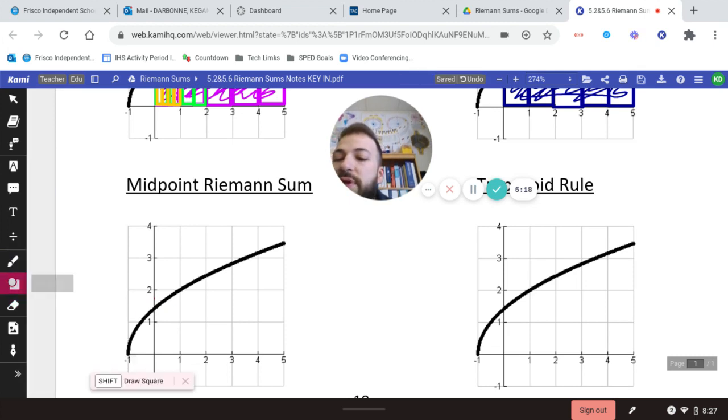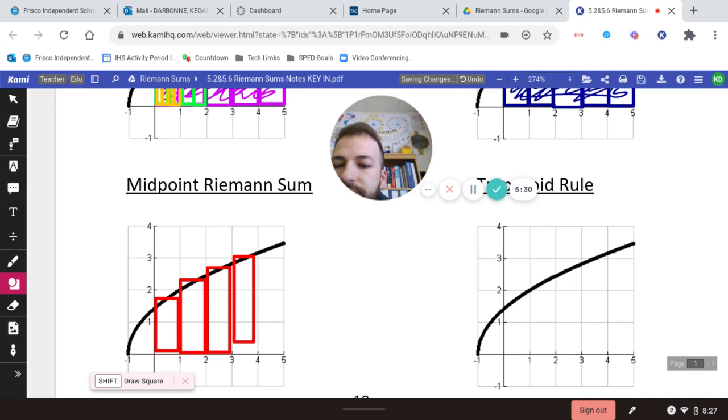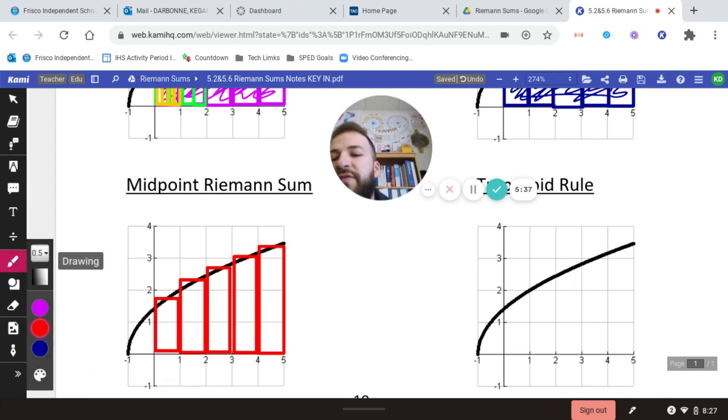So this one can kind of be the hardest to draw because you have to think about where that middle point is. But as you can see, the very middle of my rectangle is what my curve is going through. And once again, when you're just sketching it like this, y'all, it does not have to be perfect. When we actually do some examples, we'll talk more about how to make sure it is the correct area under the curve.